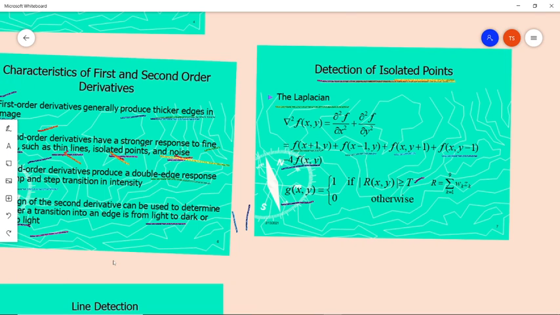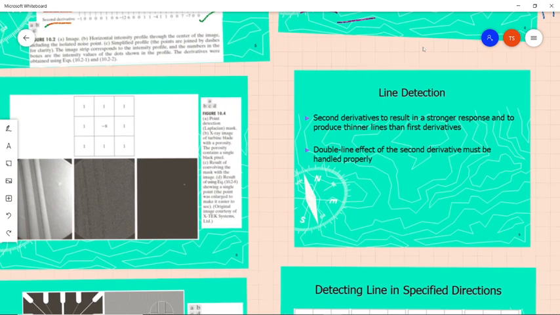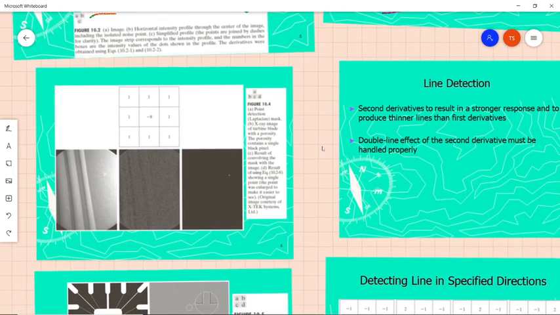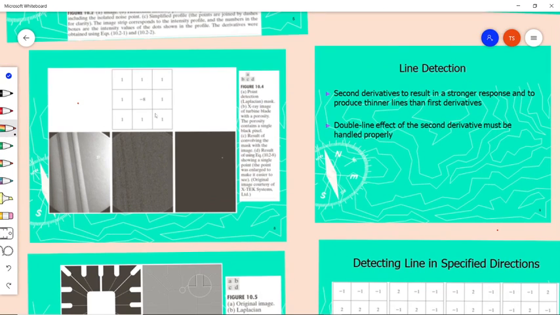And what is the example and application for point detection? In this example, see, this is the point detection Laplacian mask.